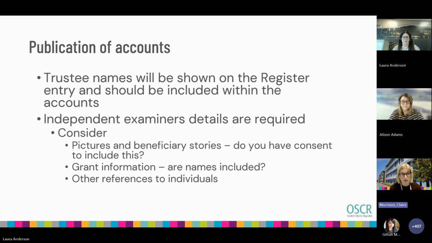So if your charity trustee has an exemption from their name being published, you must ensure that you remove it from the accounts before you submit them to us. When you submit your OSCR online annual return, it will pop up with a warning if the trustee does have an exemption. So that should remind you just to go ahead and have a check of that.